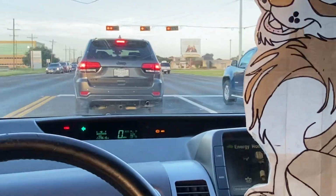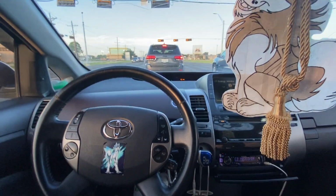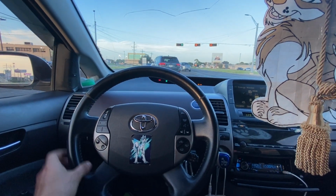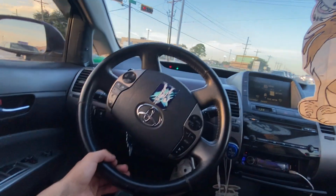Oh, another OBS. Little Suburban. Oh my god, this light takes so long. That's a Jeep. There's a Jeep 4x4 right in front of me. What is that thing? Oh, I just heard the motor turn on really smoothly, so that's always a good thing.